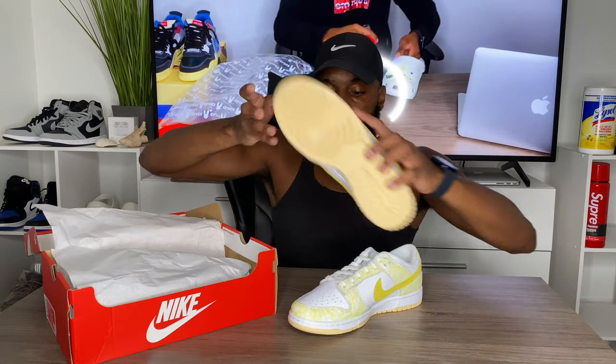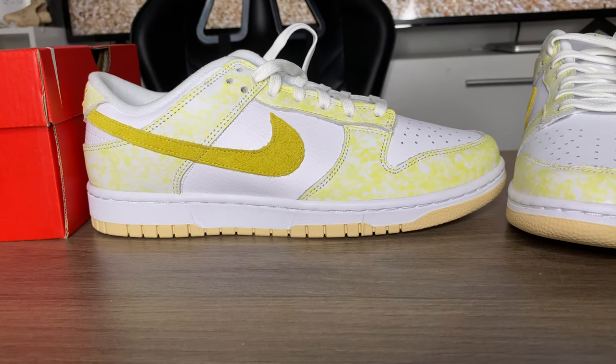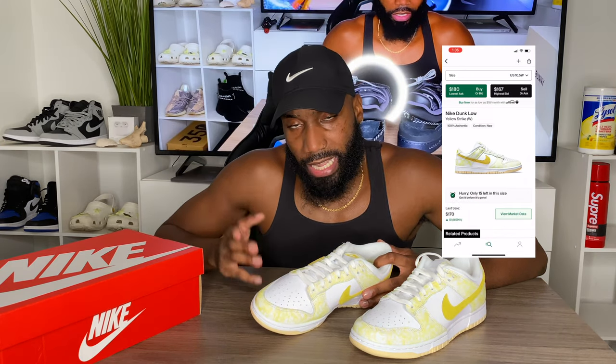Today I have the yellow strike right here in front of me, and I'm really impressed with these shoes, man. First look at the shoe is just a nice yellow, like some mustard right there on the swoosh. Before I get into all of that, resell on these is like 180. It's not that bad right now, and because they came out today, it might go even lower. So if you really like these, I would consider keeping your eyes on that, because I feel like these are going to go down a little bit more, maybe to like 150. This is a good cop if you're really into shoes, in my opinion.